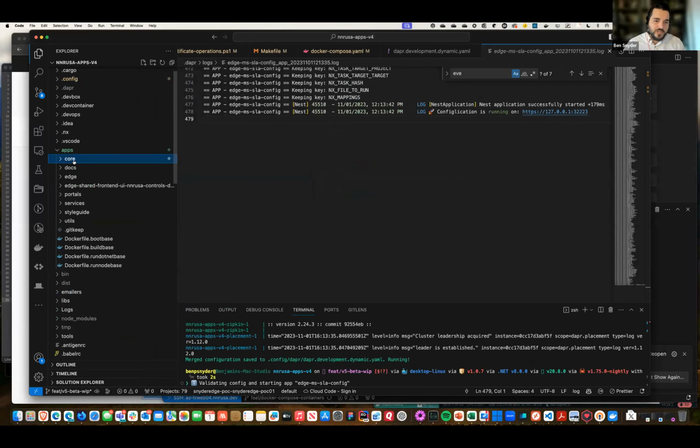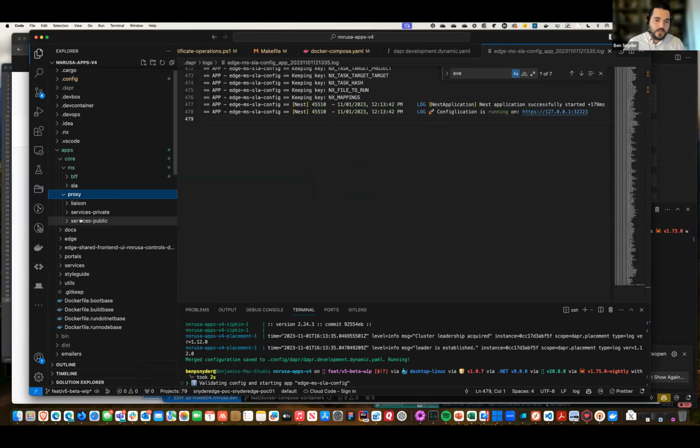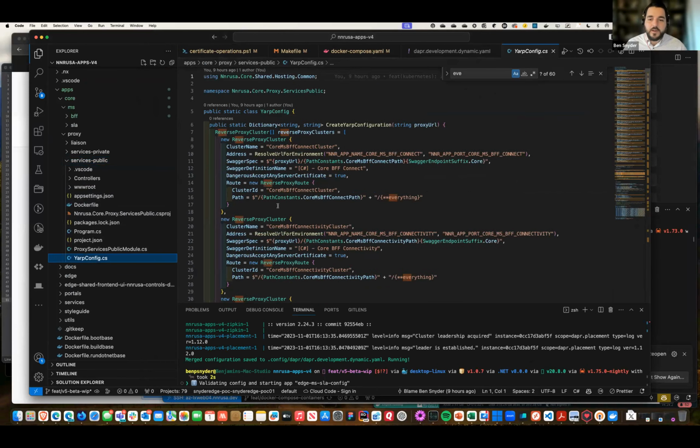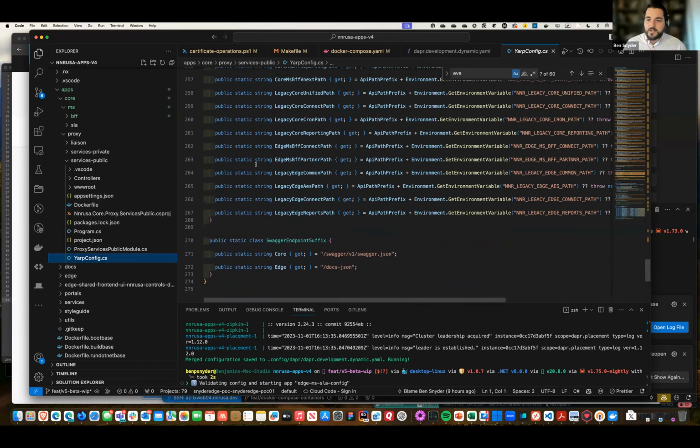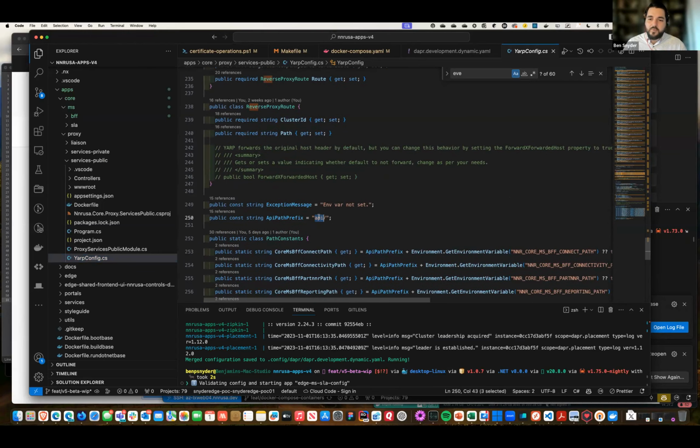One of the ways that we're achieving this, and this will be included in the reference code that we put up, is we are using YARP, like I said, and we're using YARP in-memory configuration. So we actually dynamically generate, you can see here, these are all the services, and we're using environment variables to load in the path that YARP will use. And then we have an API prefix.